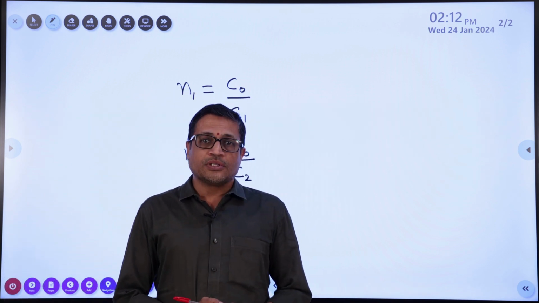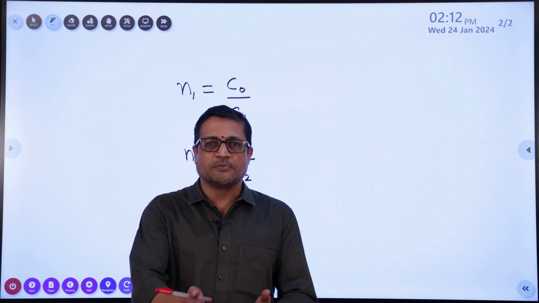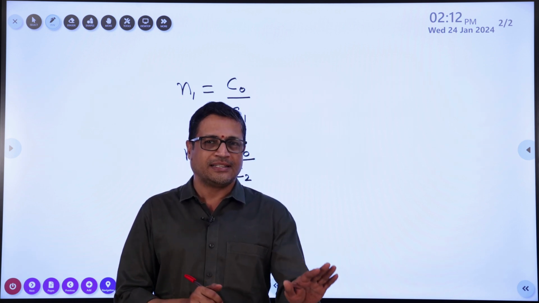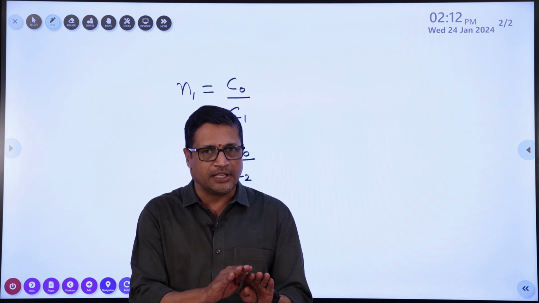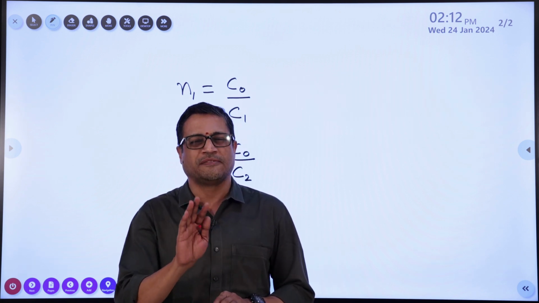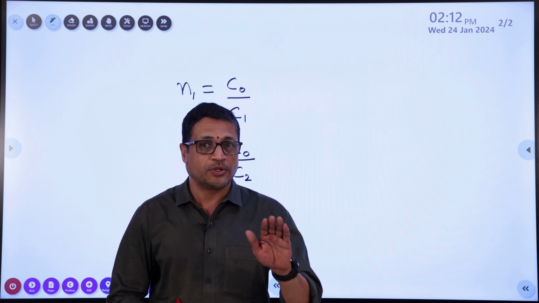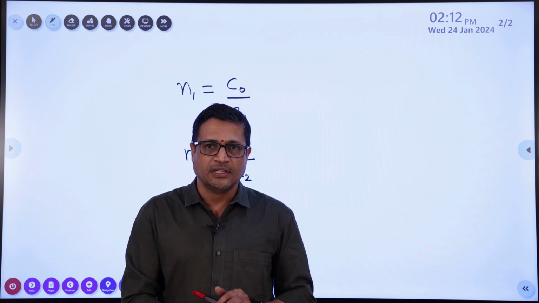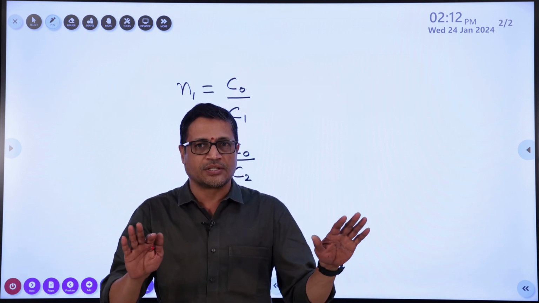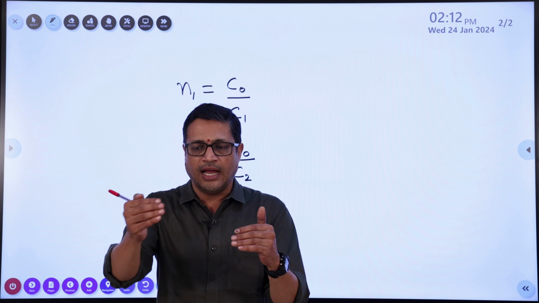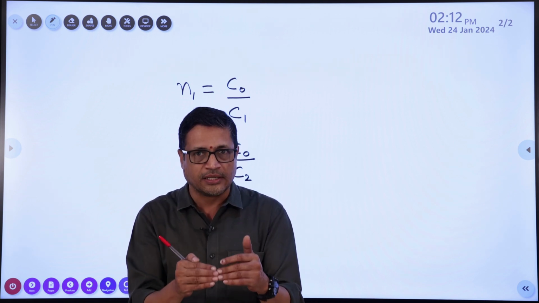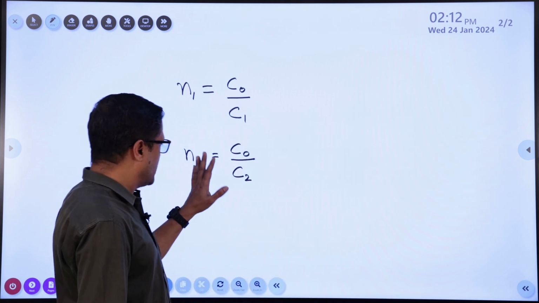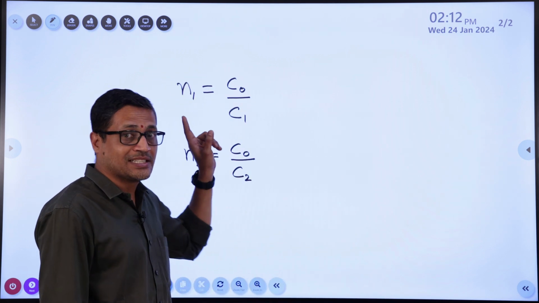Now, another important question is, why is refractive index defined in terms of speed of light? All that I can say at this stage is, when you are there in 10th class, understanding refractive index in terms of speed of light, you may find it a bit difficult. But once you come to 12th class, there is an entire chapter dedicated to it called electromagnetic waves, where there will be a detailed discussion how certain electric and magnetic properties correlate to give rise to refractive index. You will come to know about that at that stage. But as of now, you can just remember that refractive index is defined like this.